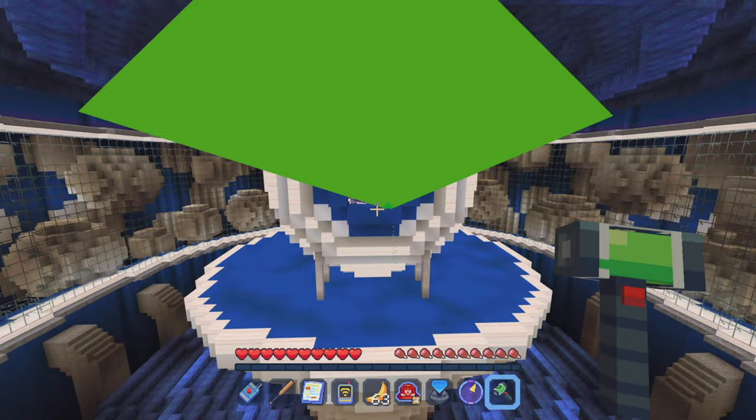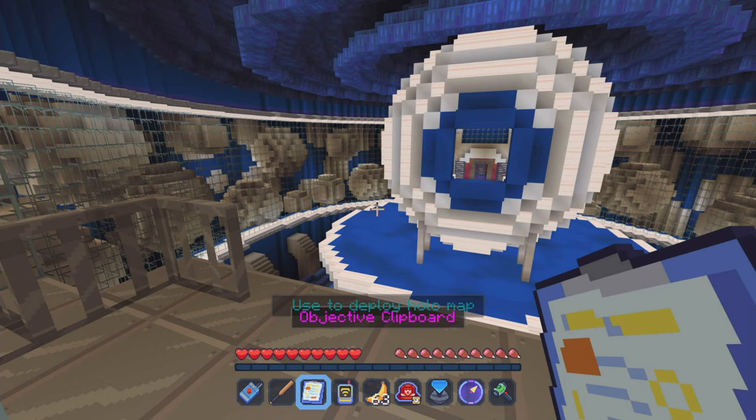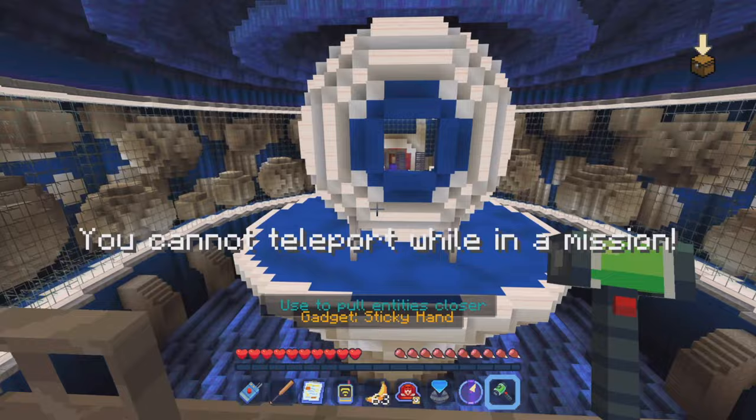Mission tracker. Hollow map. Okay, let's see what we got here. Active clipboard. I can't transport while on a mission. Okay, I guess I gotta go the other way. Oh, this makes sense.